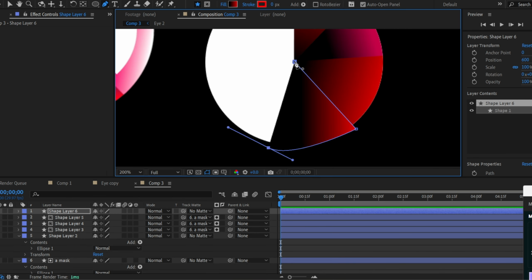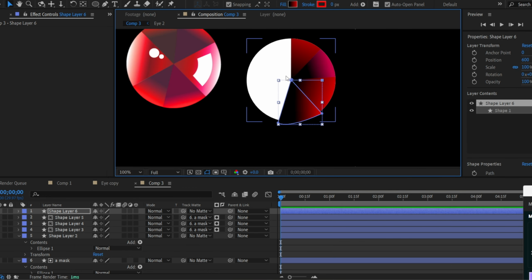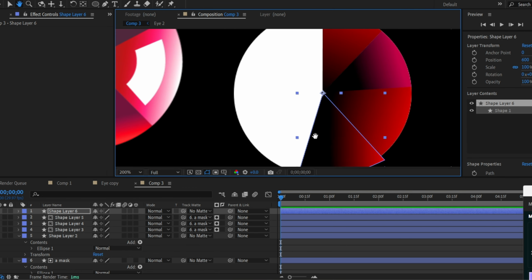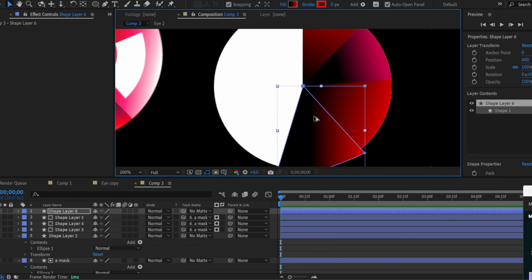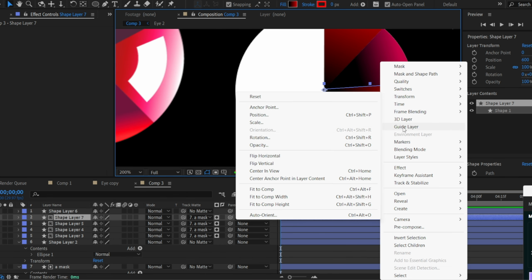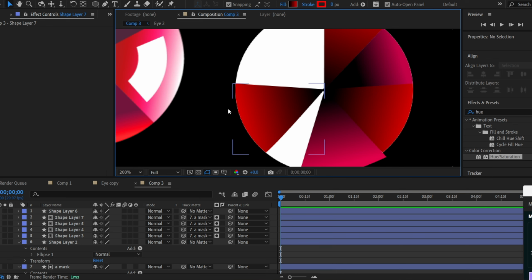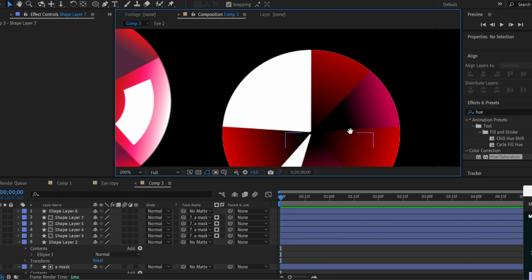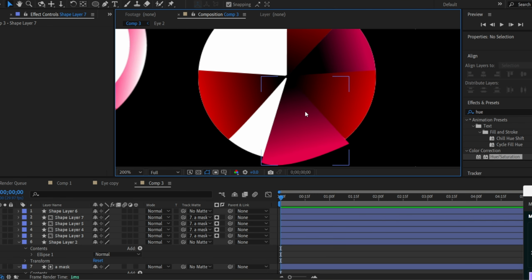So guys, just try to work in the same way. It's really not hard, you just need to adjust your gradients to make it good. So I think probably it should be good, and I think we will see each other when I will be done with it. By the way, you can just copy your layer and transform it horizontal, so you will have already additional part for your eye, so it will save your time.